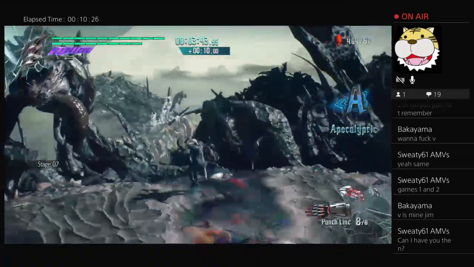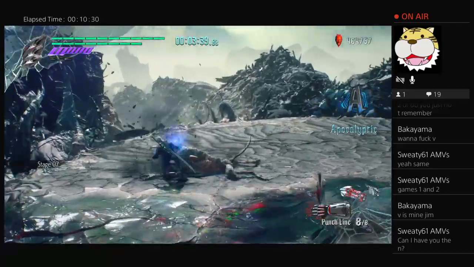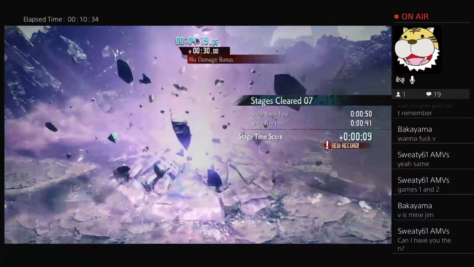So I want to try and get it. An S rank is basically the ideal, and then from there it goes to triple S.